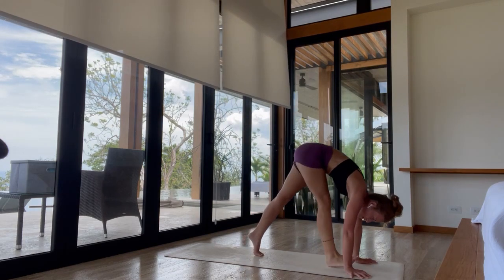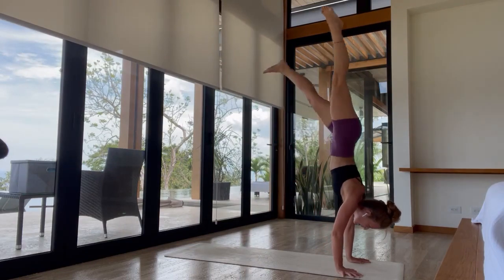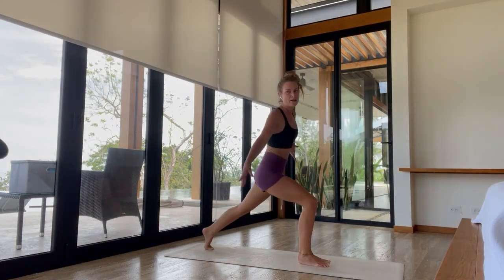Come knee to nose, place the foot down between the hands. We're gonna come into high lunge. If you wanna try the scissor kick to bring the right foot down, come into your handstand, then switch the leg so the right foot comes down, left foot comes back. And you can take your time. We're all gonna meet in downward dog eventually anyway.